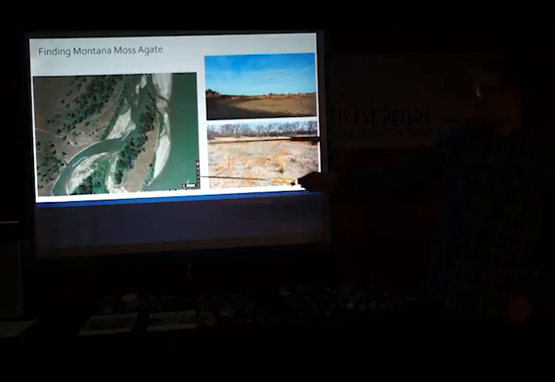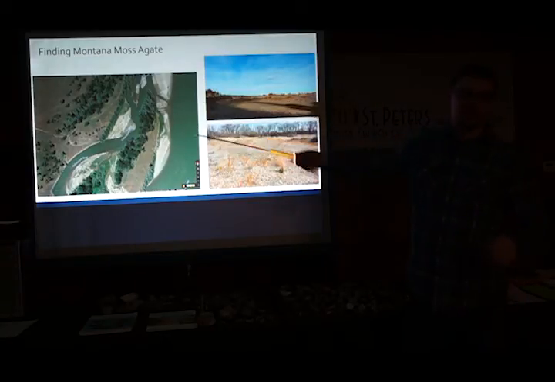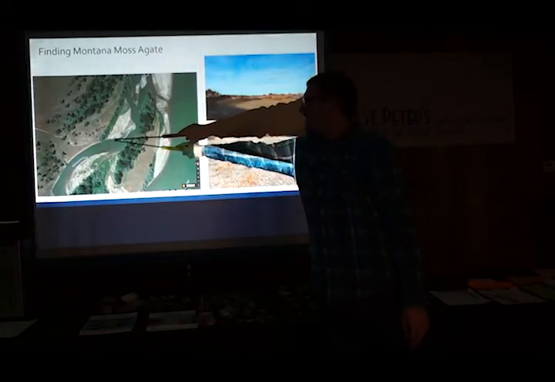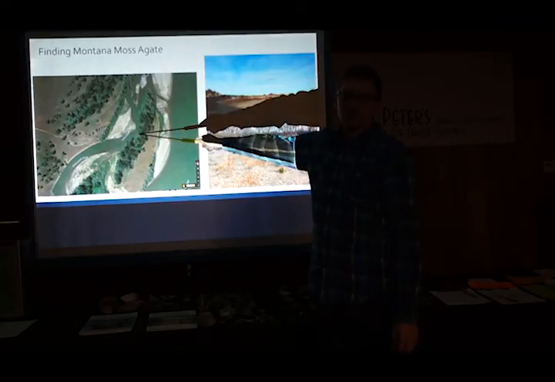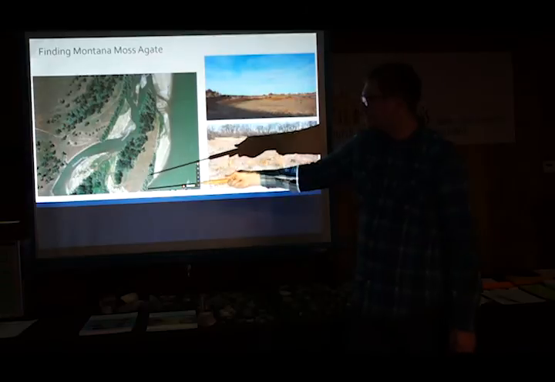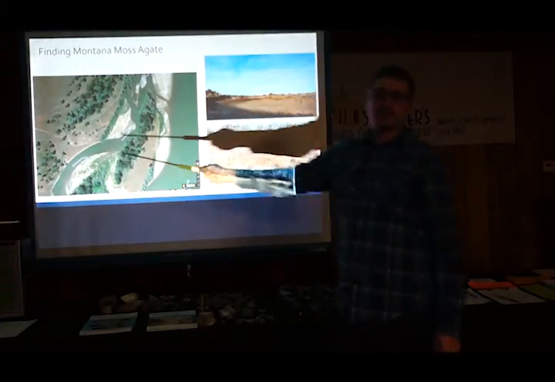So this is actually the main channel here. Different parts of the Yellowstone sometimes split into different channels. And you've got a side channel here. And on this, even in the small curve of the side channel, you've got your deposition of rocks going out, your gravel here. And then down here too, where you've got another curve, you can also see there.